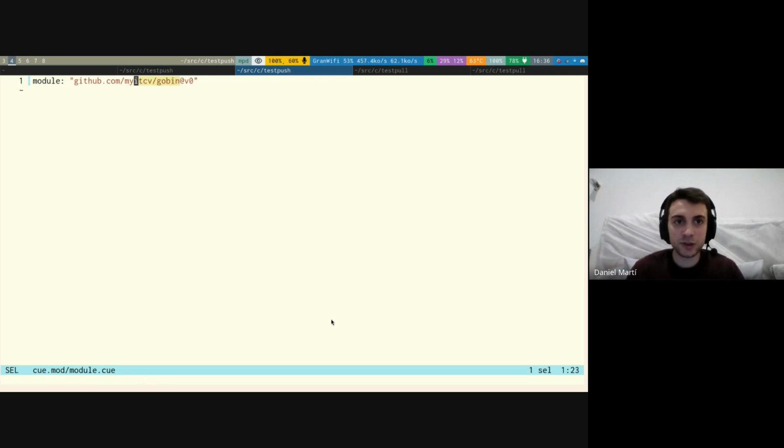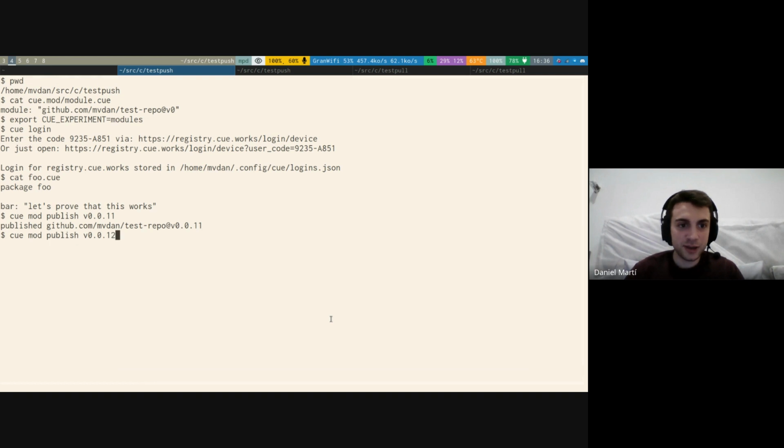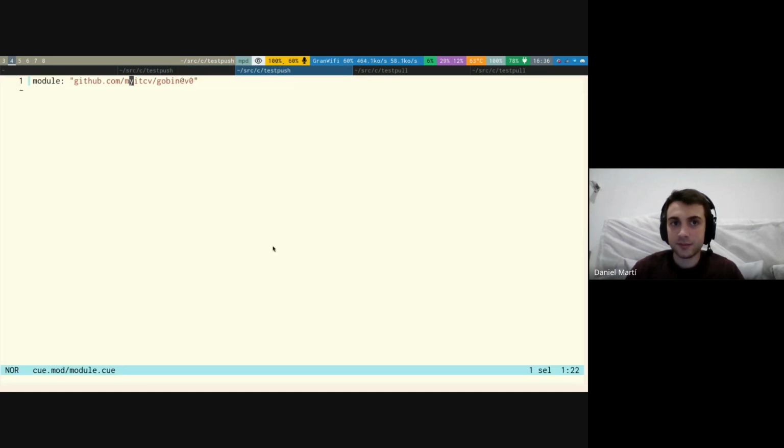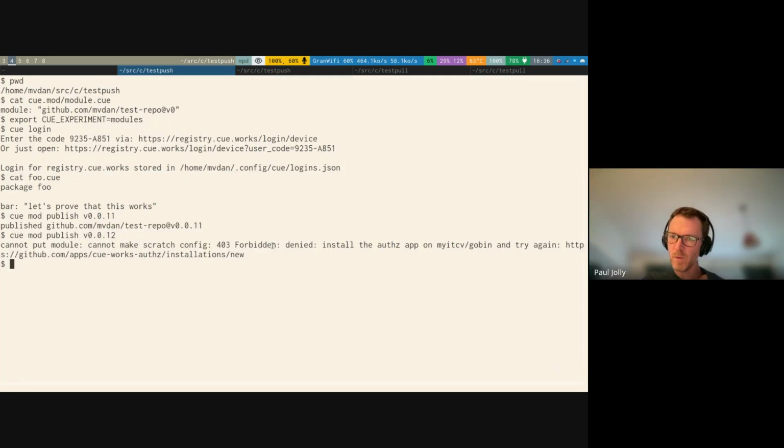But if I try to publish to, for example, one of Paul's repos, which I don't think I should have access to, that gives me a forbidden error, right? Yep. So that is why this GitHub integration is useful, because I'm not Paul, and Paul hasn't given me access to publish modules under his name, right? Yep, correct.